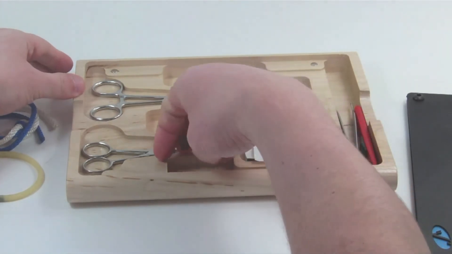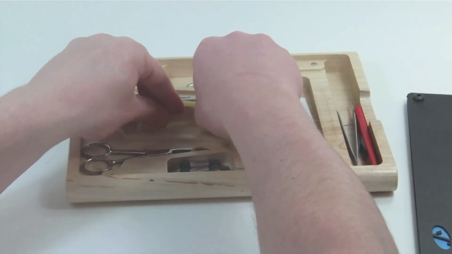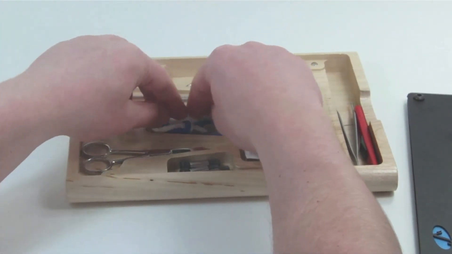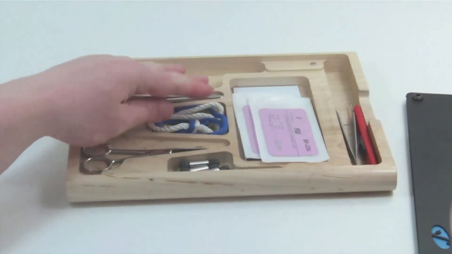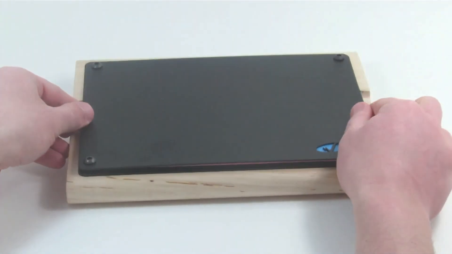The convenient internal storage of the Sews Kit allows for two hand ties to be practiced anywhere. For easy transport, the Sews Kit was designed to replicate the size, shape, and weight of a standard textbook.